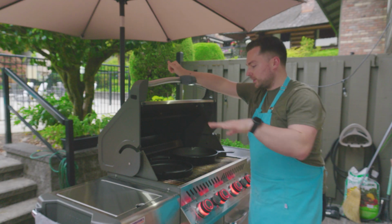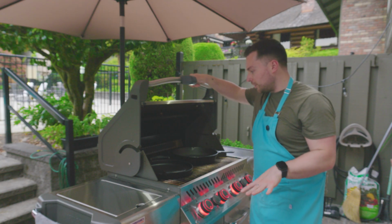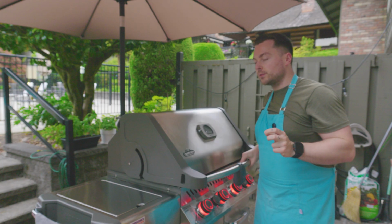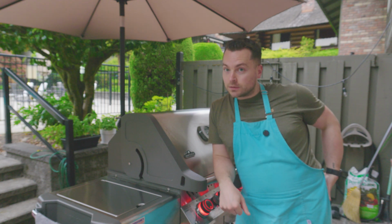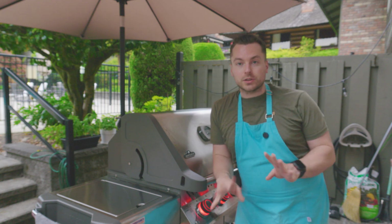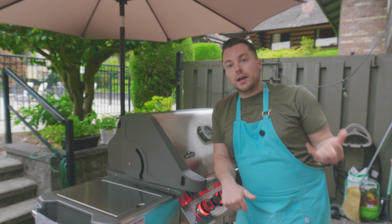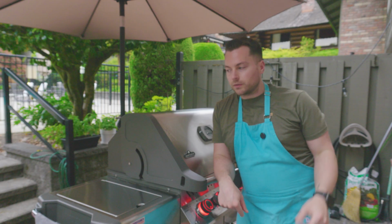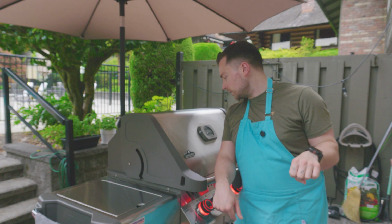We have 2 cast irons going right now because we're going to do our chickens. So this is just warming up, and we're going to sear our chicken in ghee, which is clarified butter. So it's basically just the fat of the butter. So then it has a higher smoking point, but it still tastes like butter. So that's where you get the really good flavor, and you can really crisp the skin of the chicken. So that's what we're doing.